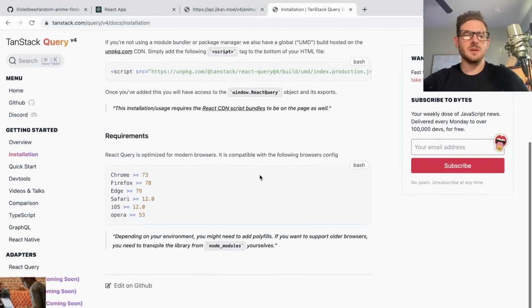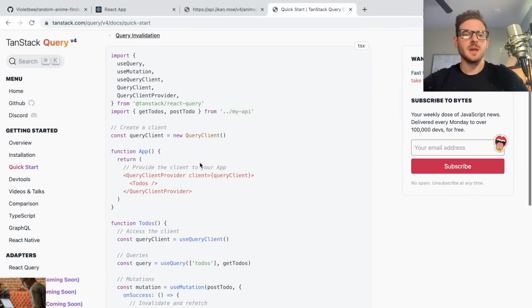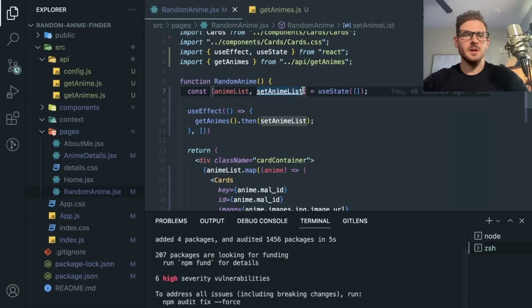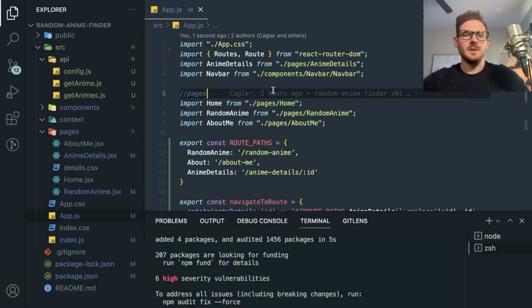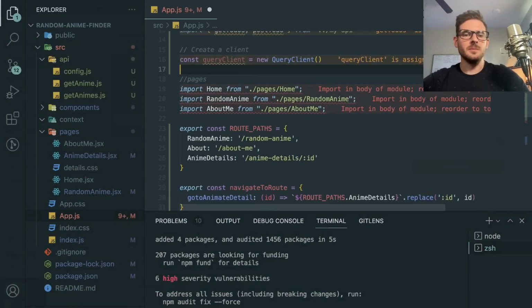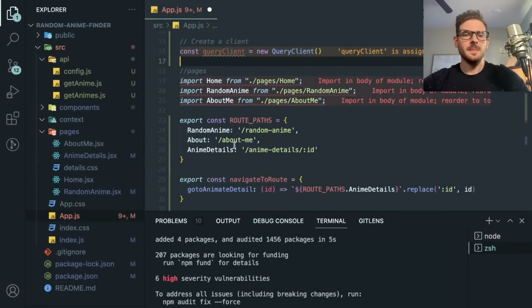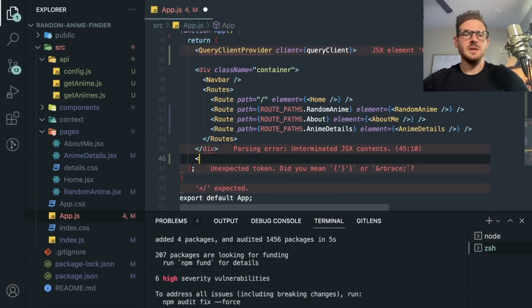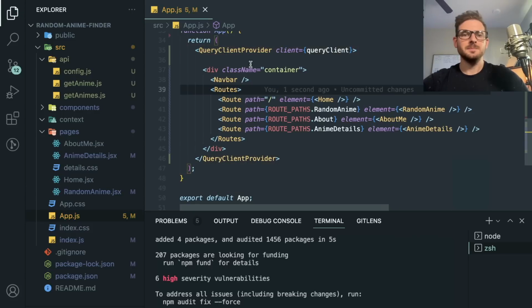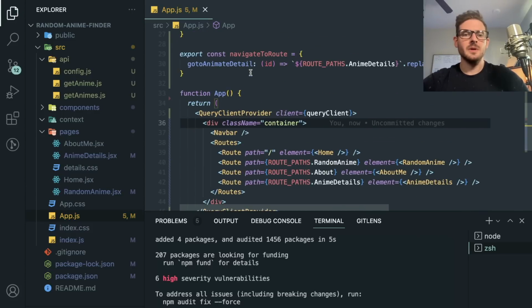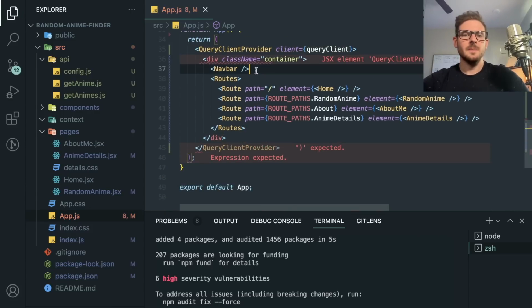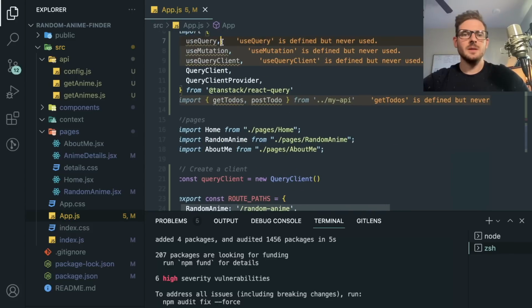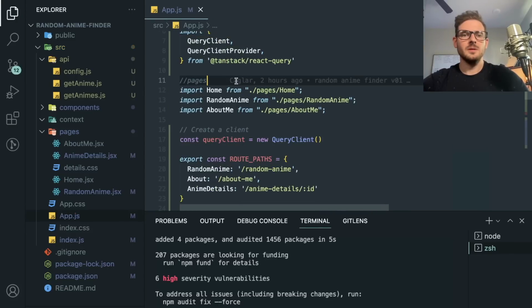And while that's installing, I think we can just go and figure out the quick start guide. It should be pretty easy. You just set a provider inside of your app. So let's go to the app real quick. I'm going to import some of the stuff. We don't need all of it, but we're just going to import what we think we might need. And then I'm going to wrap the entire application with this provider. You can also put this in the index file if you want to. It's really up to you. I think it just needs to wrap your stuff. And yeah, let's go ahead and delete anything that we're not using here.